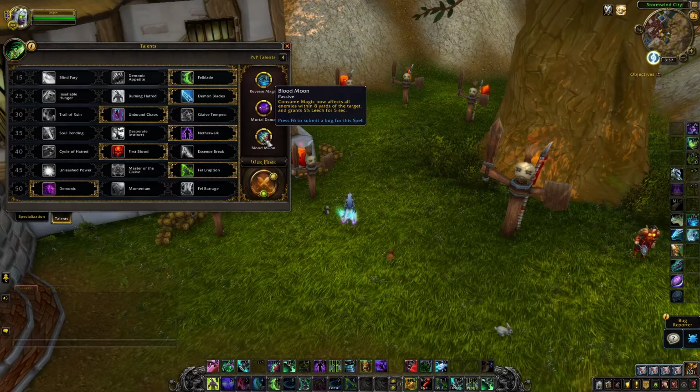What this does is, it's called purging, the person you're trying to purge, if they're stacked up on top of their teammates, and you use this and they're within 8 yards of each other, it's also going to dispel, purge another beneficial magic effect from their team, right? And if you're in 3v3, and they all happen to be within 8 yards of each other, they're all going to get dispelled, right?